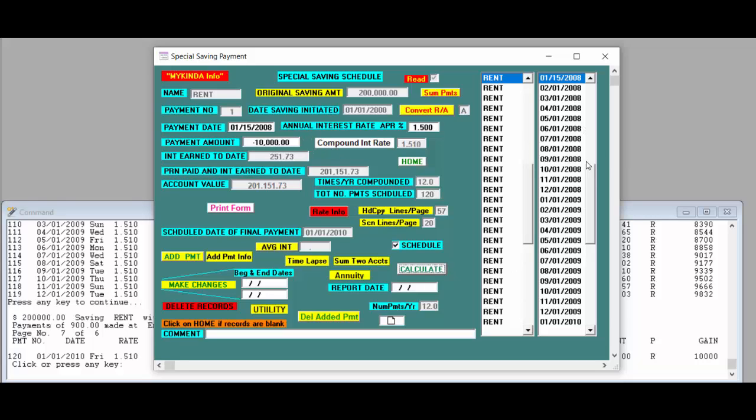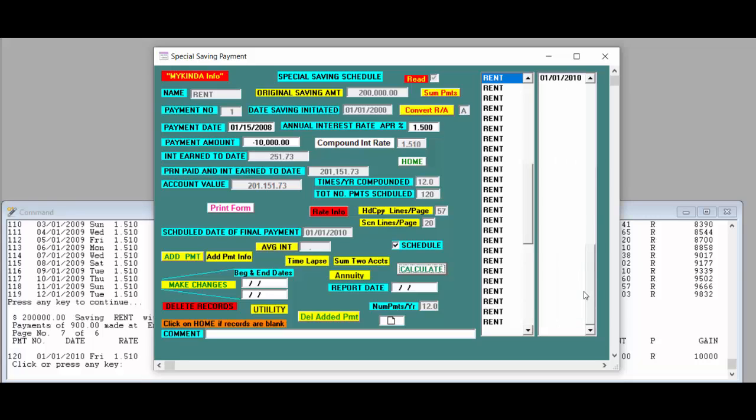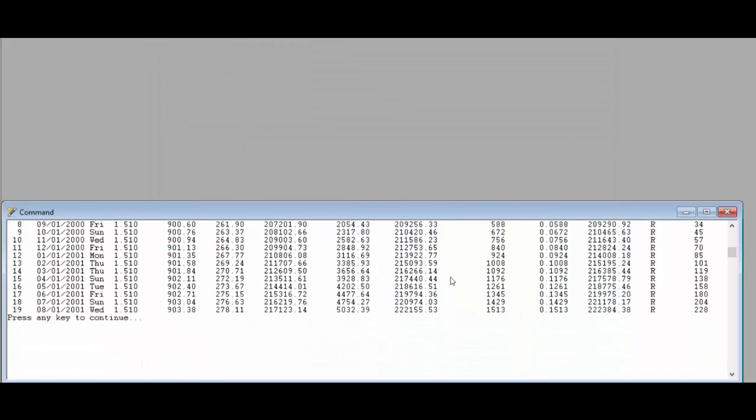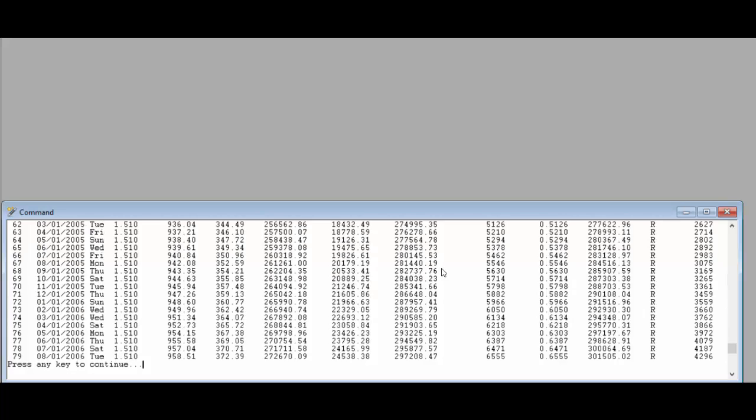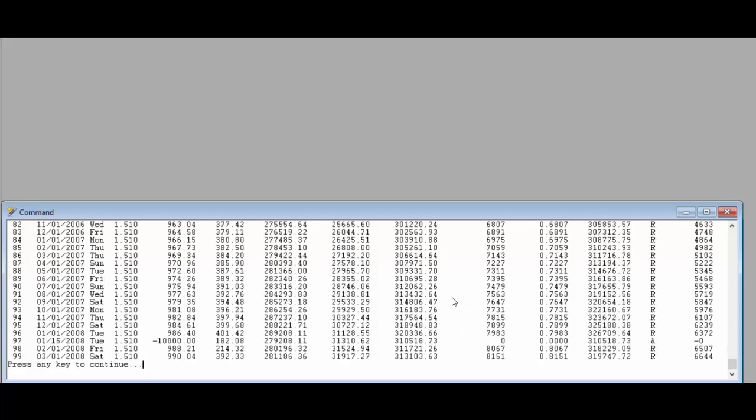Now let's check the value. Calculate. Here it is on January the 15th, 2008.